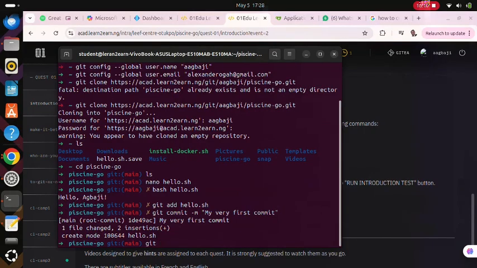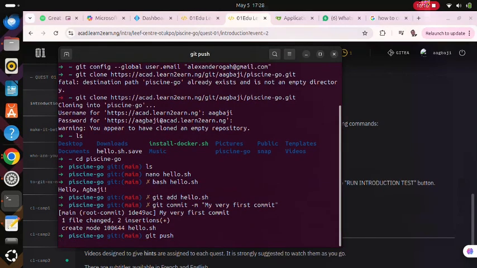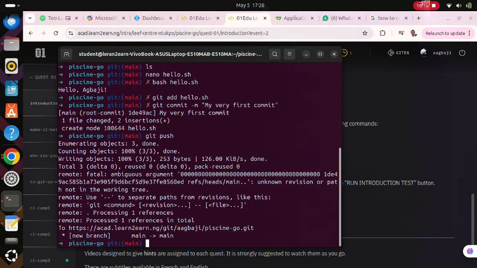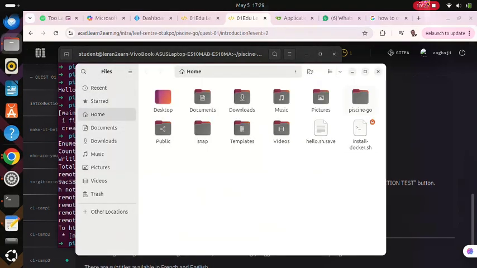So at this point, you have your program running. If you check inside the folder, we have our hello.sh, and when you go into your repo on your computer, you will see the file.